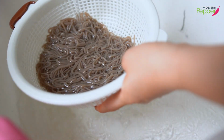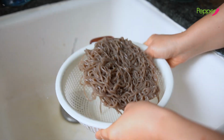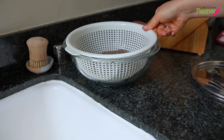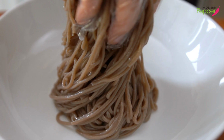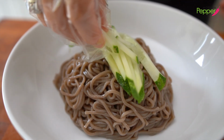Back in our strainer, and we're just gonna toss it in our strainer like this, about good 10 times. And then we're gonna let it hang out on our strainer for a few seconds. So we're gonna plate our noodles. We're gonna put it in the center and just kind of twist it to make a little mountain. And then we're gonna add our cucumbers.